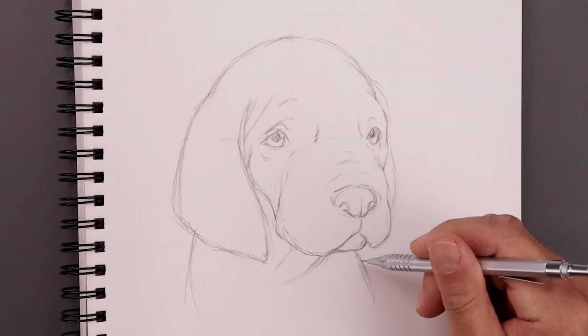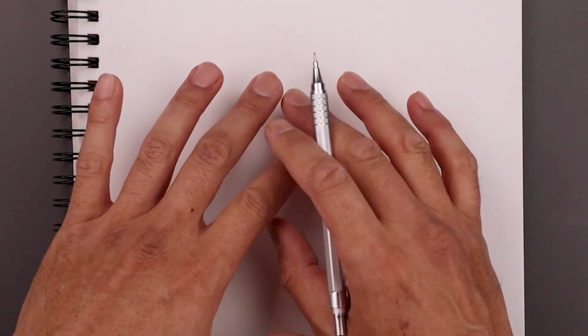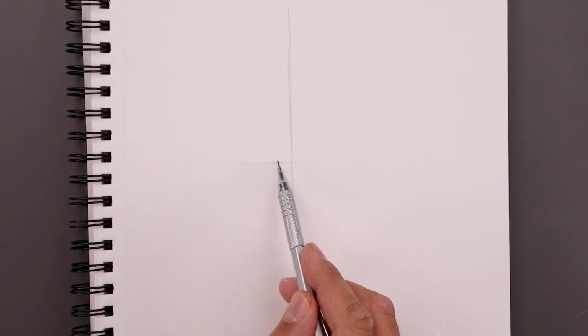In today's video, creating a portrait illustration of a Great Dane puppy. Let's begin today's lesson by adding some guidelines in the center of our page. We're gonna start at the very top and middle. I'm just gonna sketch this line coming all the way down towards the bottom. Now in the center of the page, draw another line going across from left to right.